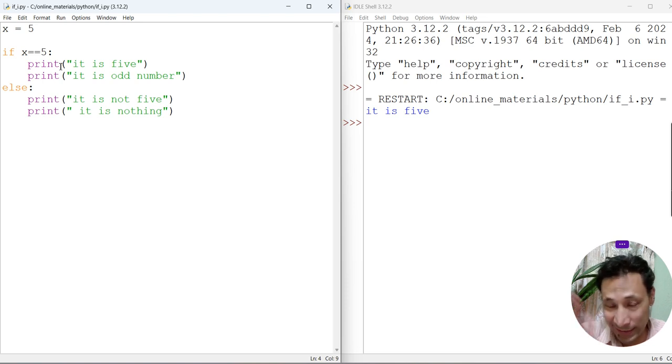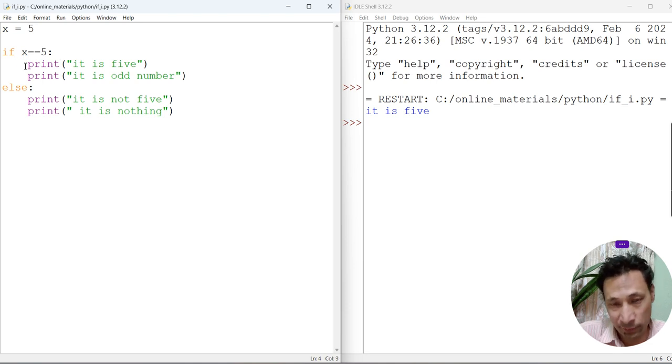Now here what we have to remember while writing an if statement, for statement, while statement or functions is the indentation, that is the number of spaces. In Python, the number of spaces is used to specify a block of statements. In programming languages like Java, C, C++, JavaScript, PHP, curly brackets are used to specify a block of statements. But in Python, there are no curly braces, so number of spaces or indentation is used to specify blocks of code.